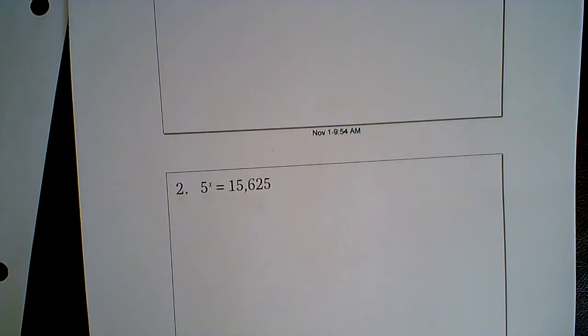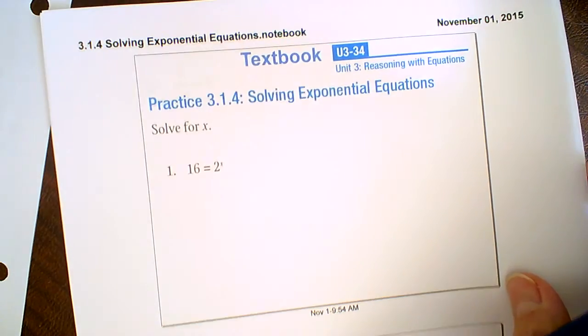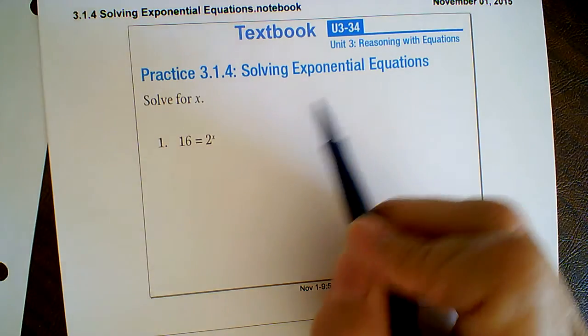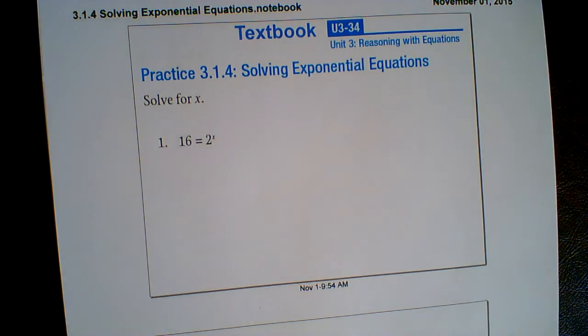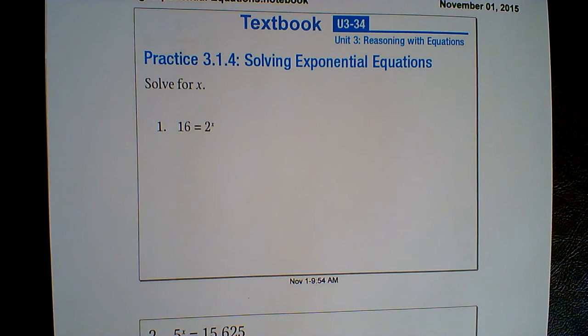All right, so let's do some more practice. This is basically your homework. So I need you to get your textbook out. Go to page 334, and we're going to do these 10 problems together. And do this on a separate sheet of paper so that when you come in tomorrow, you can hand this in. This is essentially your homework. So go ahead and pause the video, get some paper, and get your textbook out.